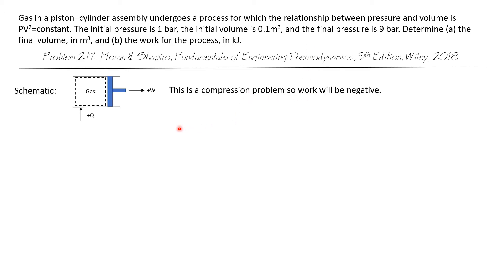I always like to solve thermodynamic problems or any engineering problem by laying out a five-part storyboard for the problem. I always begin with a schematic. In this case we have a piston cylinder, so I've drawn a cylinder with a piston in it. This piston cylinder contains a gas, and then I draw a dotted line around my system. We're defining the system to be just the gas.